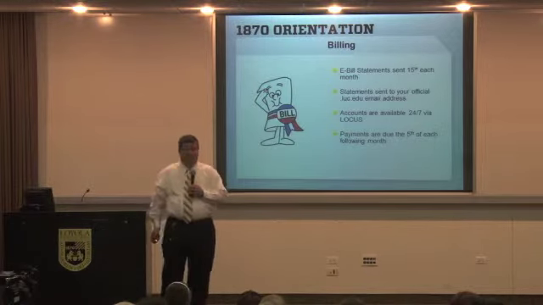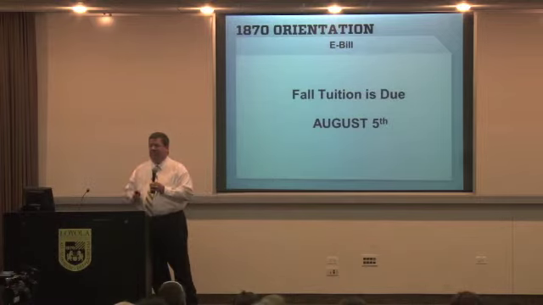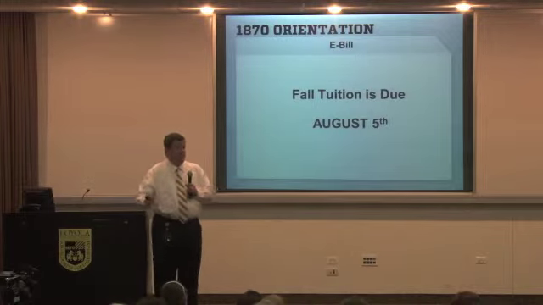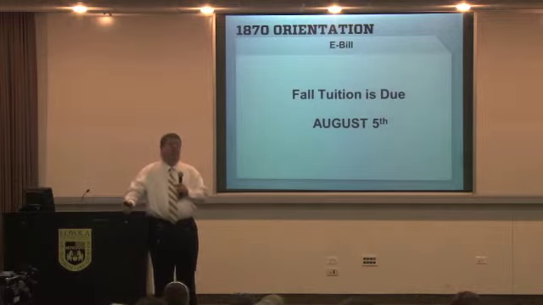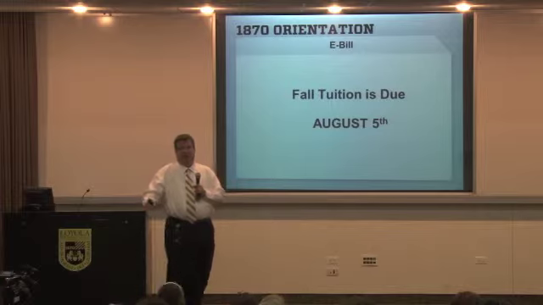Payments are due on the 5th of each month. So for you, that means it's going to be due August 5th. That's the fall deadline for you. We bill on the 15th of the month, and it's due on the 5th of the month before the classes begin. So that's important to know. For spring, we'll bill you in December, and it'll be due January 5th.